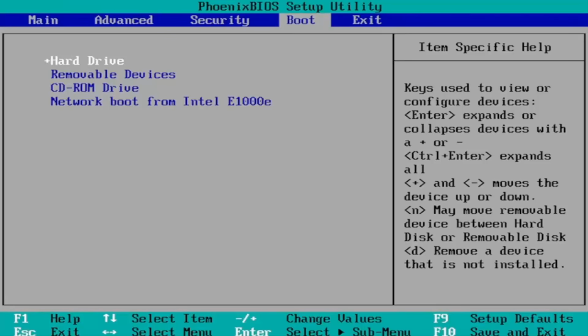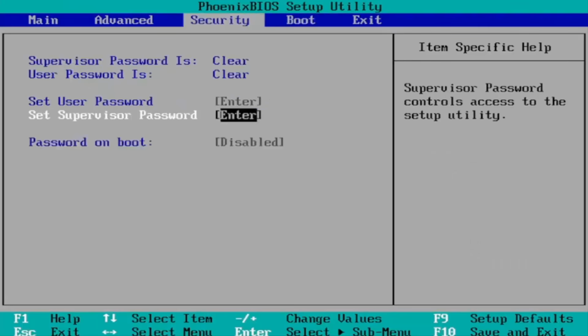Again, you would change it to UEFI mode. Again, it would be under the boot tab here. And then you go to the security tab, and then you navigate down to secure boot, and you would change that to enabled. So you would see that on your system. I'm in a virtual environment here. That's why I don't have all these settings, and my computer doesn't even have secure boot. But I'm just saying that that's how you would go about doing it.